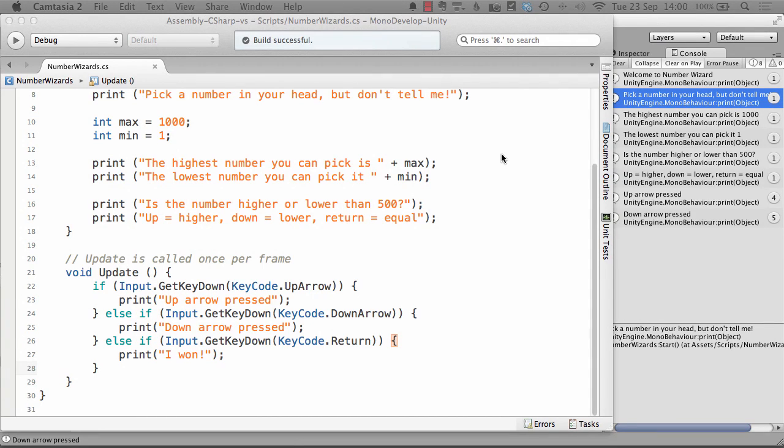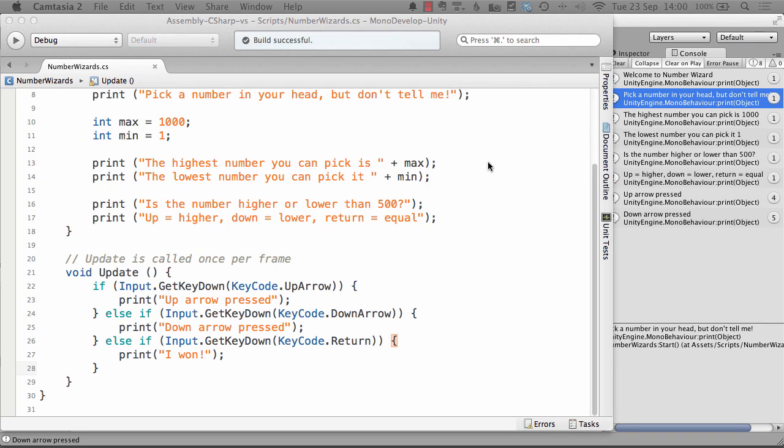So we're going to give a basic explanation of scope. I'm going to use variables in the appropriate scope. We're going to use instance variables for global access through the entire class. We're going to use MonoDevelop's auto-completion to help you code faster, and you're going to know the difference between declaring and initializing variables. So let's dive in.